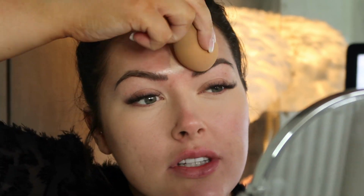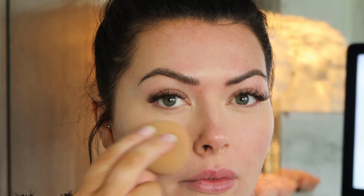For me with my skin type, some things I do notice with foundations is that it shows up all the dry skin on my face, but this just doesn't seem to do that, which is nice. And so far I think it's quite good at covering up. I've got quite a lot of open pores here from when I've had acne in the past. I think it's been quite good at covering them.